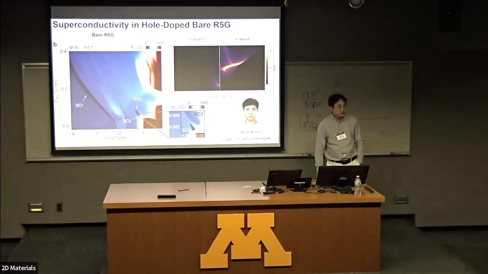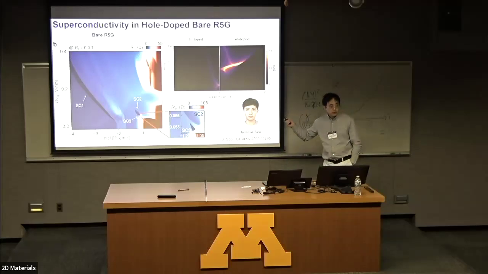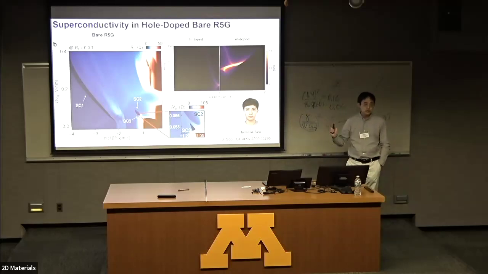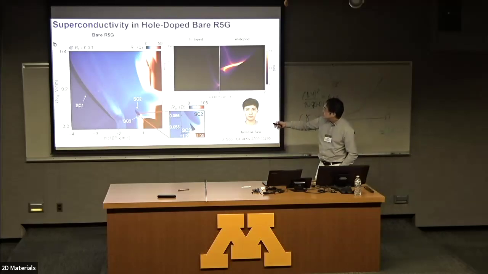That's three-layer graphene. That's rather complicated because I have TMD on both sides, and the SOC plays a role. Next, I'm going to show you a simpler setting. This is the hole doping side of five-layer rhombohedral graphene, and there's no TMD at all. So there's at most some weak intrinsic spin-orbit coupling from the carbon itself. So the general phase diagram looks like this.